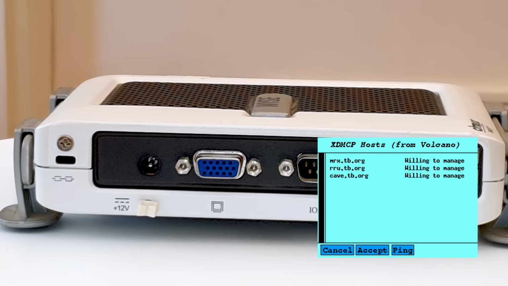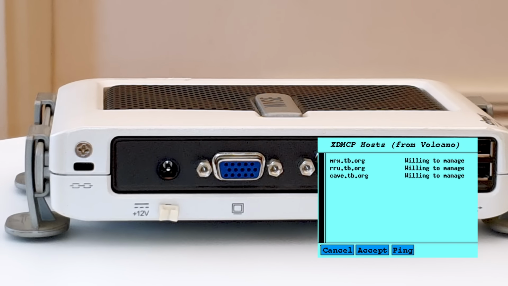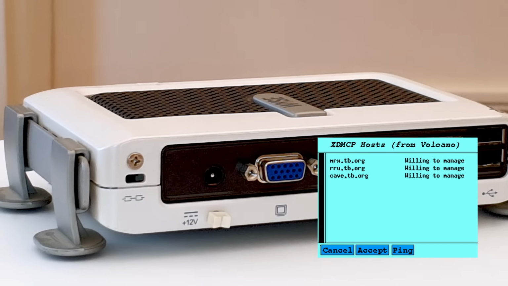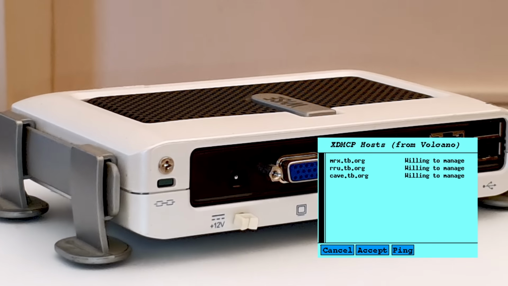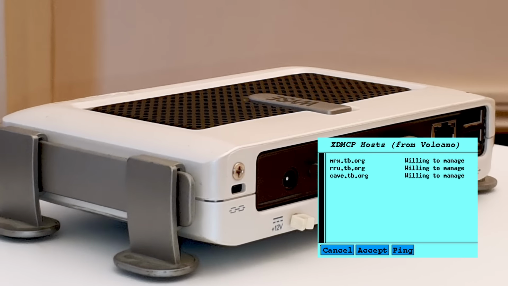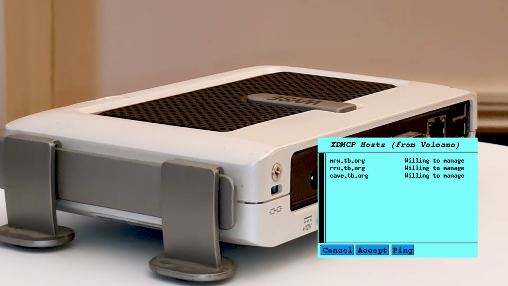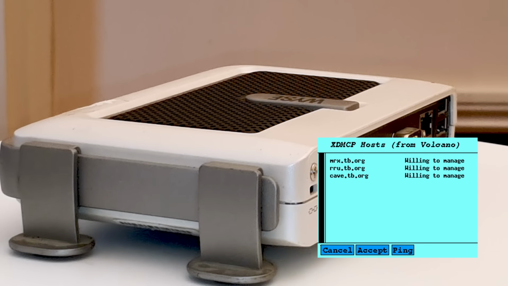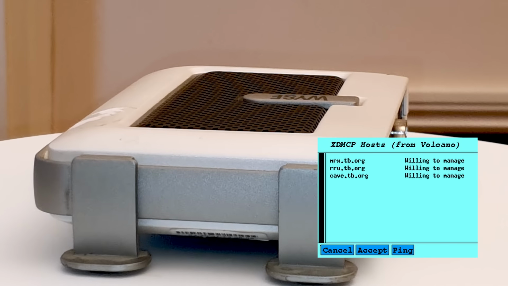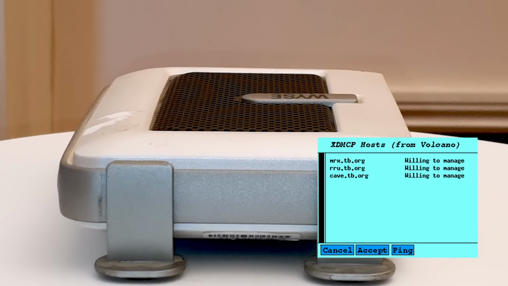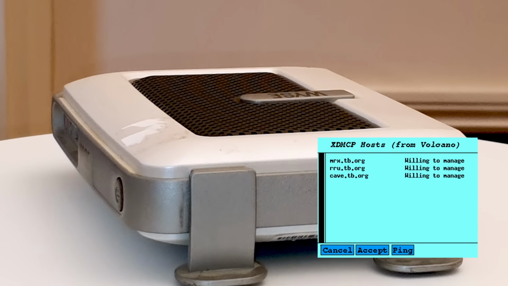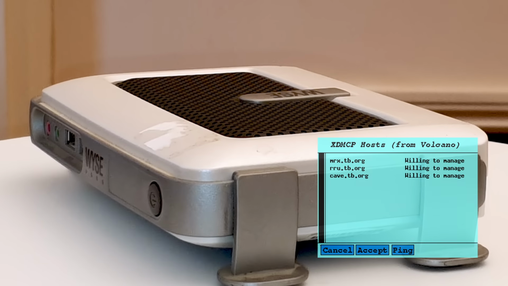So if you had an X terminal that didn't support that protocol, well, you could just get it to connect to one host, and the xdm handler would then run xchooser, discover all the hosts that were willing to run a login application over X, and display that list on the terminal so the user could choose. We also got what's known as xquery, which allowed an X server to essentially remotely query a machine and say, hey, do you have something that would like to connect to me? That way an X terminal could initiate the whole process rather than just sitting there and waiting for a client to try and connect to it.